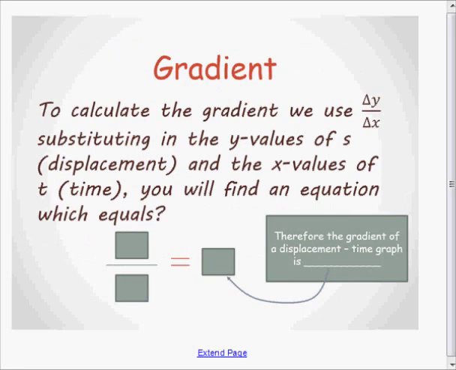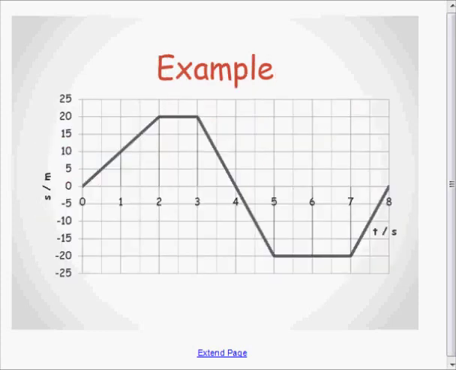Now, the gradient value, if you look at it, what do we put on the y value? We had displacement on the y value, and we had time on the x. So if I put them in there, what's the y value on top here? Change in y was s, divide that by time, s over t equals v. So the gradient of a displacement time graph is velocity. And we saw that. We actually talked about the slope of it. It meant that one was going faster than the other one.